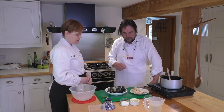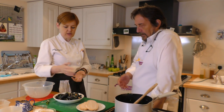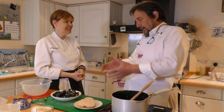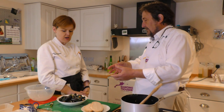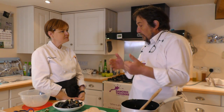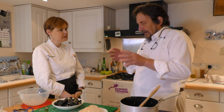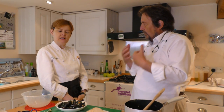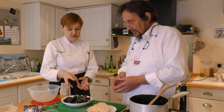The ideal thing to have this with is a bit of crusty bread. Waste not, want not — pop those remaining shallots on the top. And that's it — Moules Marinière. Fantastic, very simple, incredibly simple. A lovely thing to make for people. Just to go right back to the beginning again: you look for a fishmonger who sells these fresh — some supermarkets do as well, in those mesh bags. The key thing is this is a meal that has to be planned for that day. As I said, it's an open and shut case — before you cook them, shut; after you've cooked them, open.